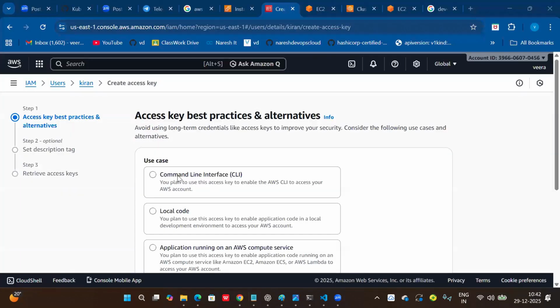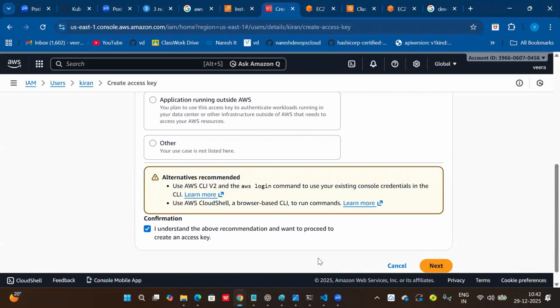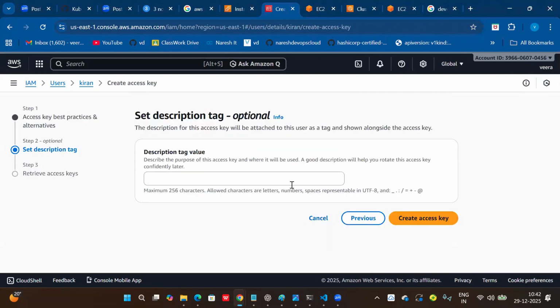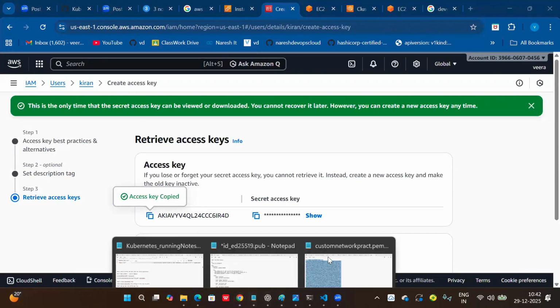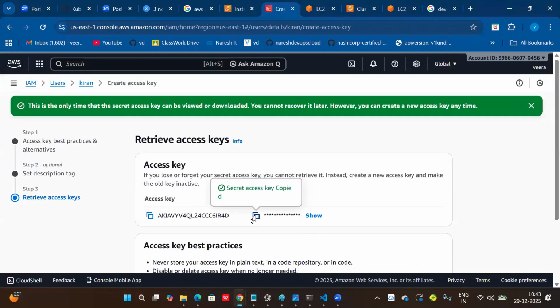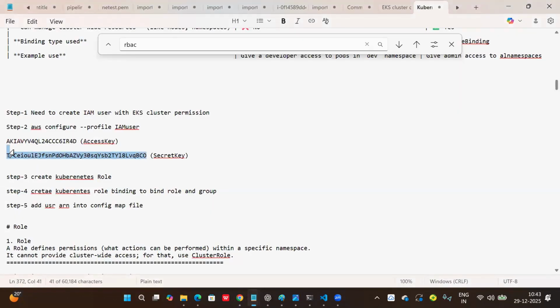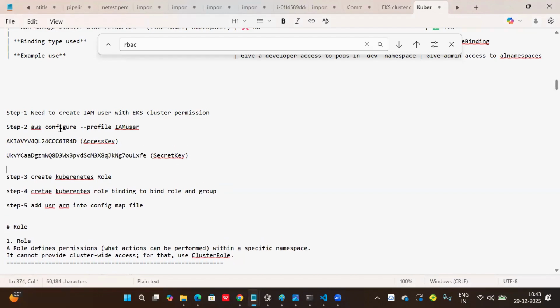For that purpose, I'm generating an access key and secret key for Kiran. Let's add the access key here. Next, the secret key also. Clear, guys? Access key and secret key created for Kiran. Till here clear now?